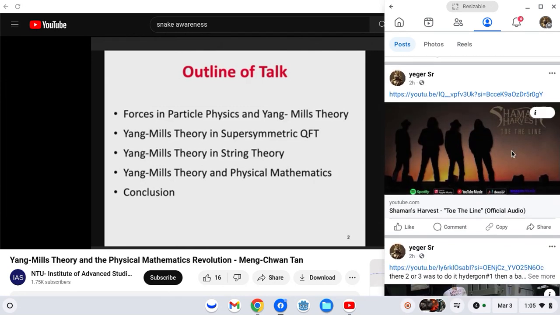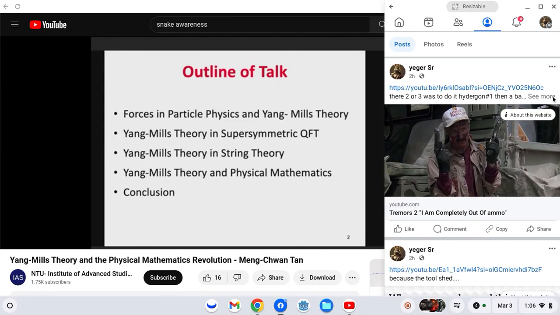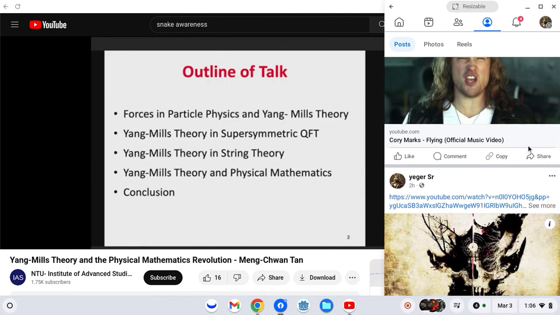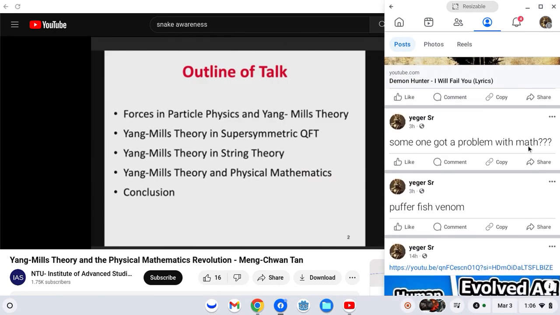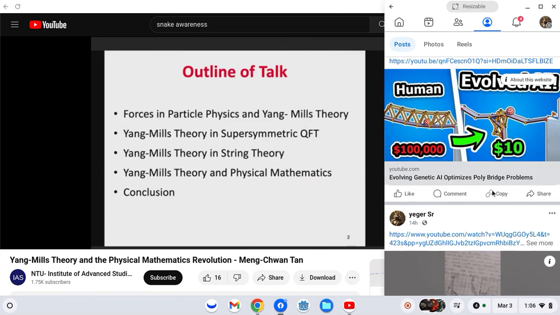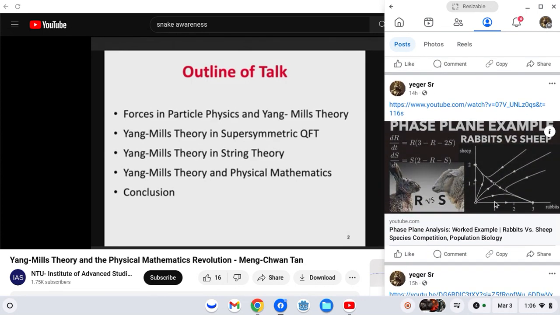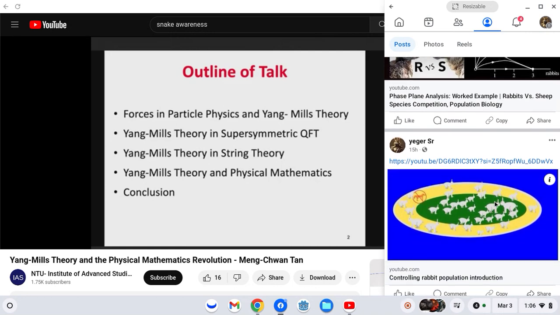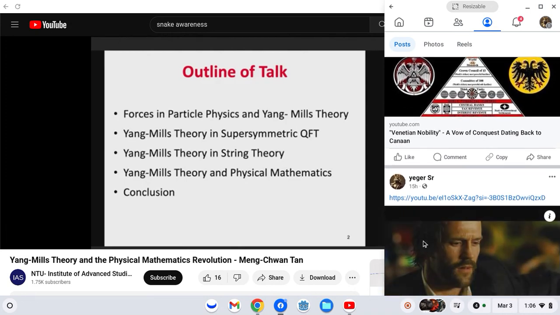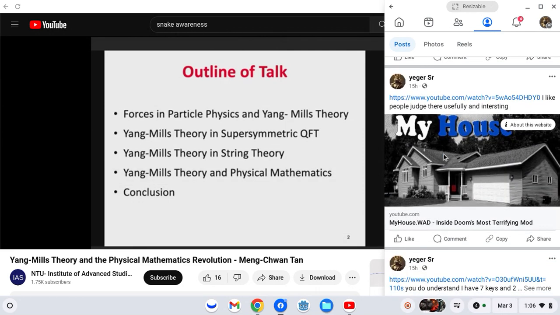After telling you how Yang-Mills theory features in these two modern theories in theoretical physics, I will go on to tell you how the presence of Yang-Mills theory in supersymmetric QFT and string theory leads to physical mathematics. Physical mathematics is a new term. It's a third discipline, if you will. In a nutshell, it's mathematics that comes from physics, so it's a bit different from mathematical physics. I'll explain what it means. It's a 21st century third discipline that has emerged out of studying the physics of supersymmetric quantum field theory and string theory. I will explain how Yang-Mills theory plays a very pivotal role in defining this third discipline of the 21st century.